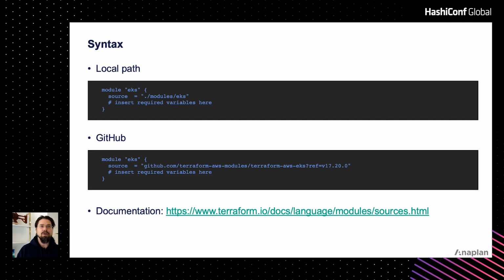And then, of course, for module EKS under like a GitHub pull, as referred to earlier, it's really highly recommended that you reference some kind of a tag or branch. I prefer the tagging method. And so you can see there in a reference v17, etc. And that'll pull that exact version when it does that URL pull, or you can do a git SSH pull. Now, of course, there are many other methods and ways for you to be able to pull modules. And so I implore you, take a look at the documentation. There's a myriad of ways to get your modules both saved from things like Artifactory, etc.